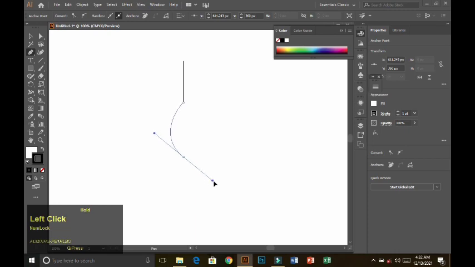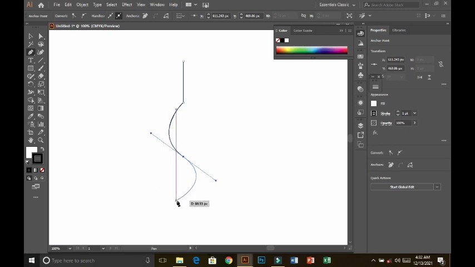Okay, so this is very easy, you will easily understand this. Now why is this line looking like that? Because of this handle. This handle's direction is like that, that's why this line looks like that.